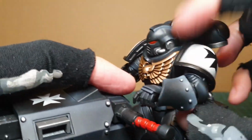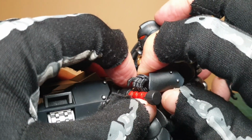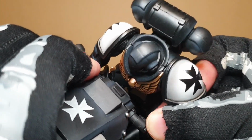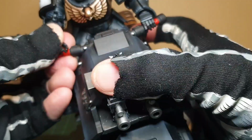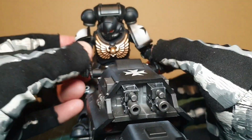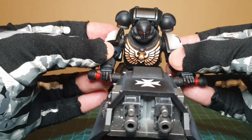So this one I've got to be a bit more careful because this is the one that snapped whilst in transit. There. There. Does look pretty badass on this.